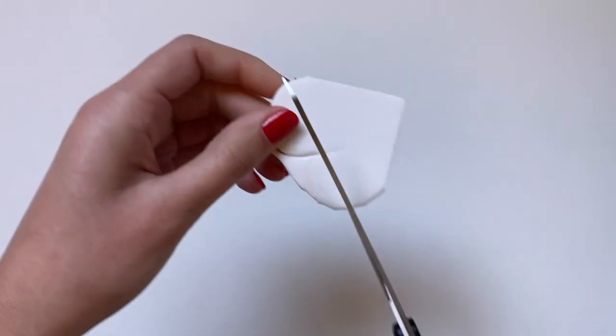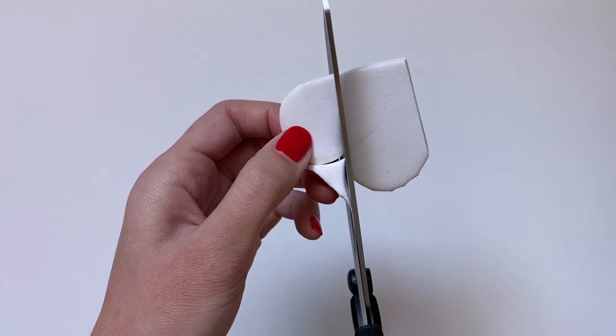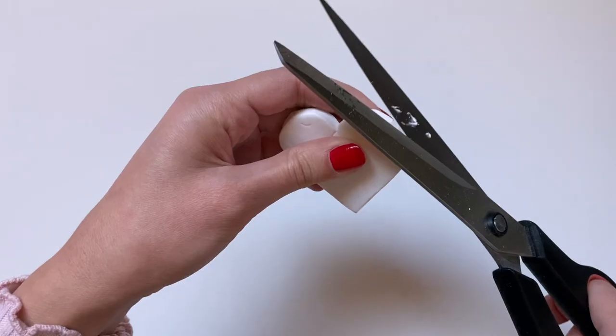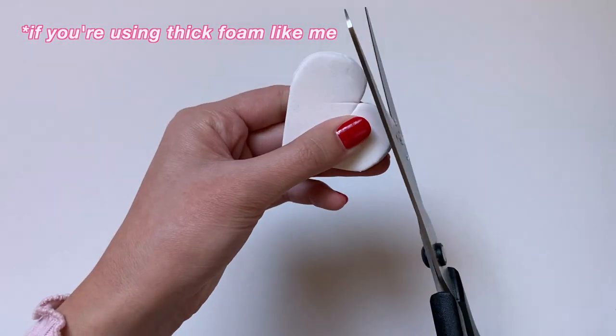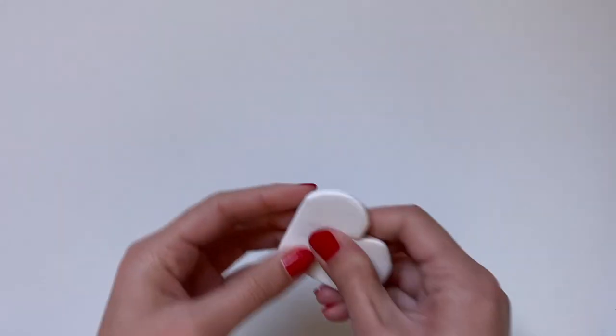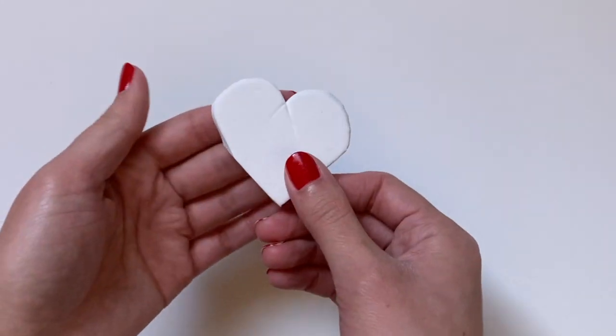And I first traced out a heart-shaped pattern and then drew it on my foam, and then I cut it out using scissors. This can be a little tricky because it might leave little indentations in the foam, like what happened to me. You can use an X-Acto knife or something, but I think I've used an X-Acto knife before and it was also pretty hard.